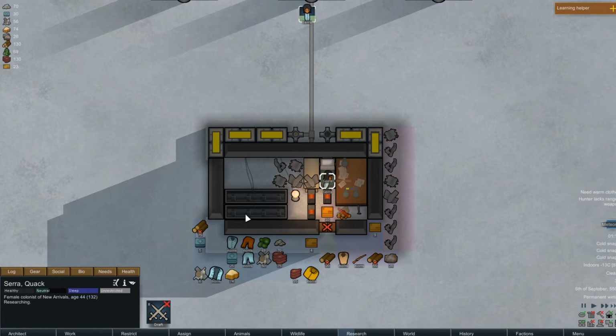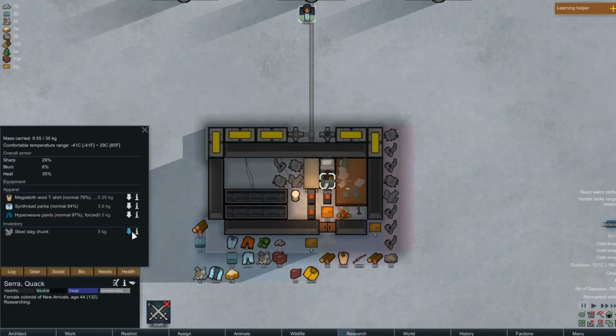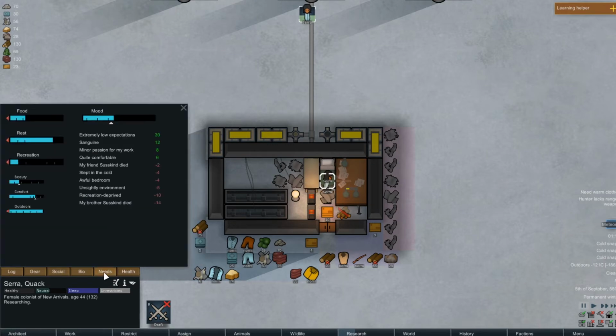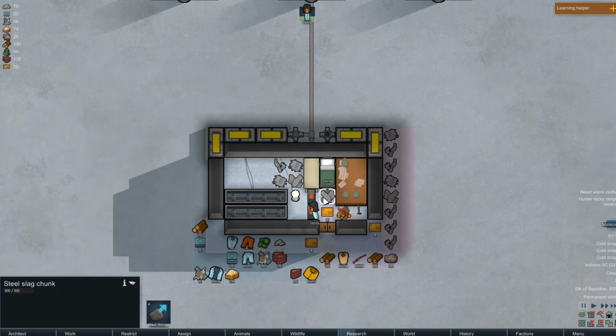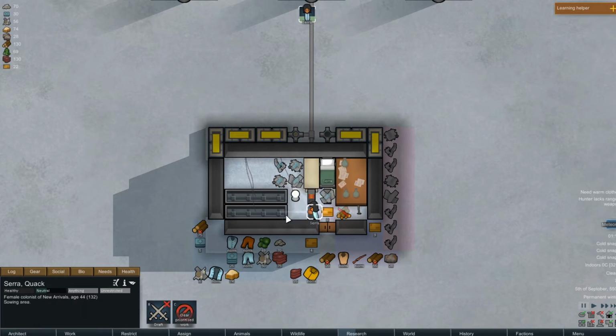Seriously, I can't prioritize sewing. Well, that's not what I wanted to do. Drop that. Why could I prioritize hauling? What is wrong with you? You're not listening to me. All right, she's going to sew now first. Let's sew.